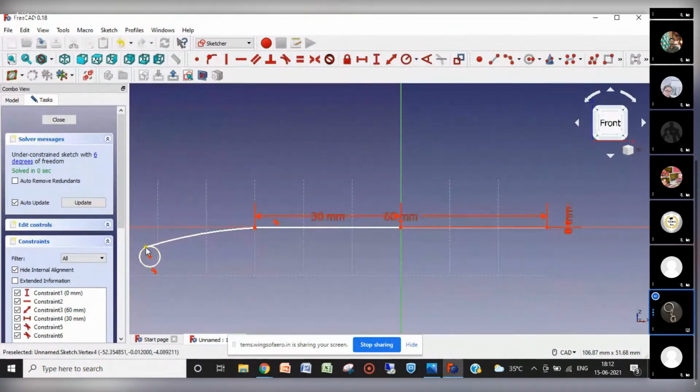If I choose another arc, it will make something like this. If the circle would not be there, the other arc would be like this. A sharp edge would be there. So to remove this sharp edge, I have chosen a circle first. And from here I will make another arc, the lower arc.